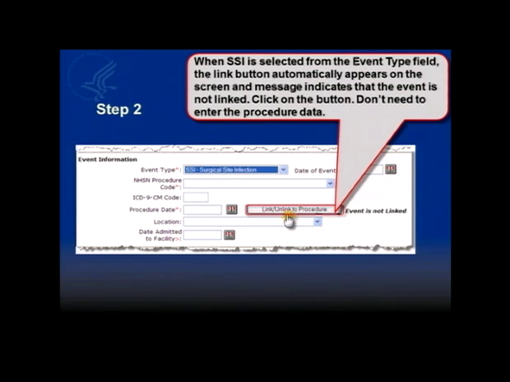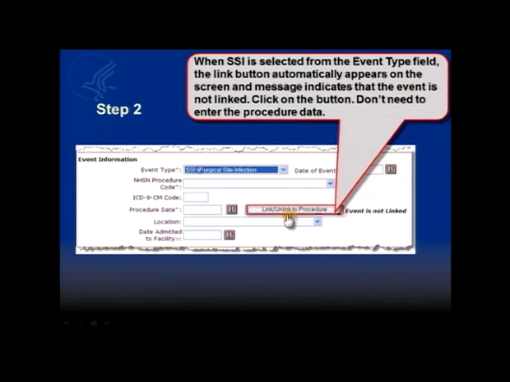In the app, you select the event type field on your add event screen, and you indicate that you've got a surgical site infection. Then the screen repaints and you see a button come up that says link, unlink to procedure.